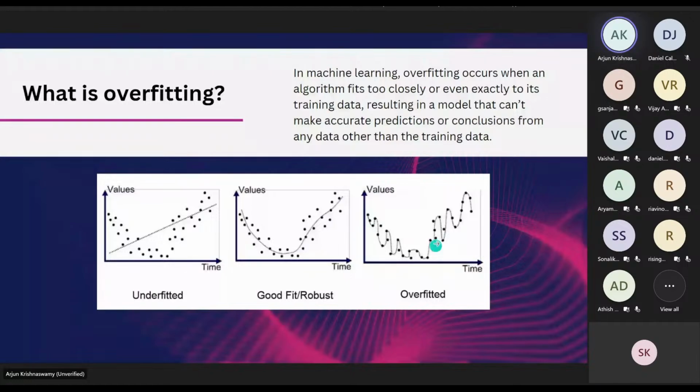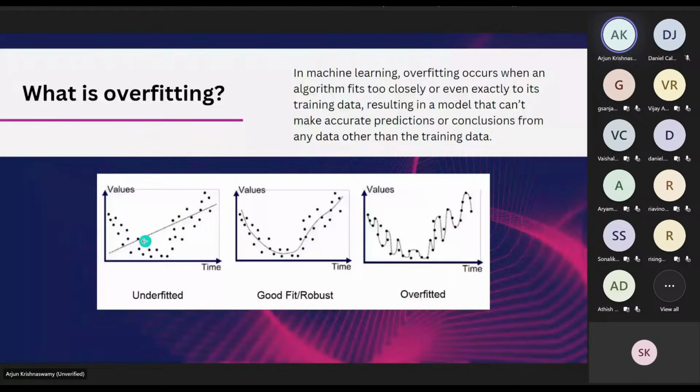very complex model. So when this happens, the performance of the model is good for the training data set, but it makes some random predictions for anything apart from the training data set. That is not what we want. We want to generalize. We want it to perform well on all types of data. So that's why we need to reduce the complexity of the model. But we can't reduce it too much as well because it will lead to underfitting.